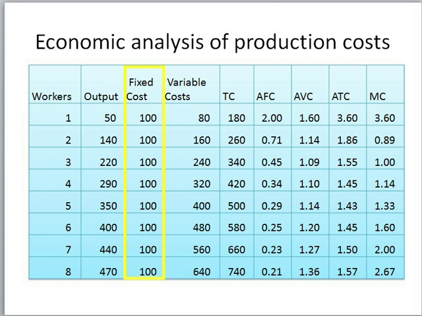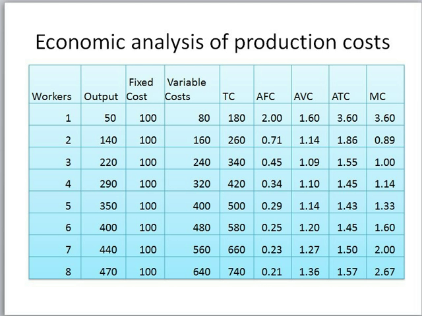As we've seen previously in the course, we could have a fixed cost, and this fixed cost would remain the same regardless of the level of activity, regardless of the level of output that we have. So in this simple example, we have $100 regardless of the number of workers. Now, assuming that each one of the workers costs us $80 per month or per week.